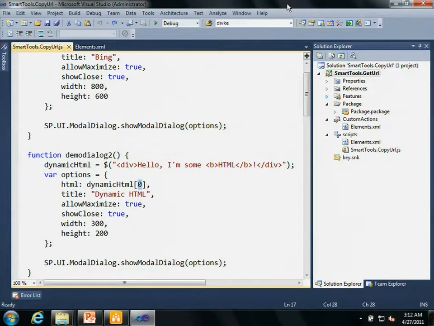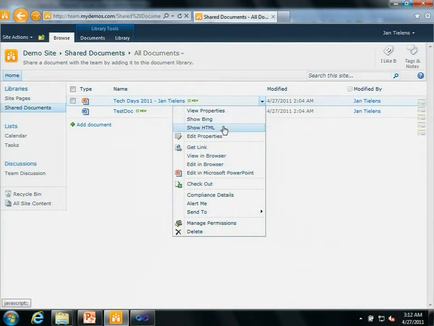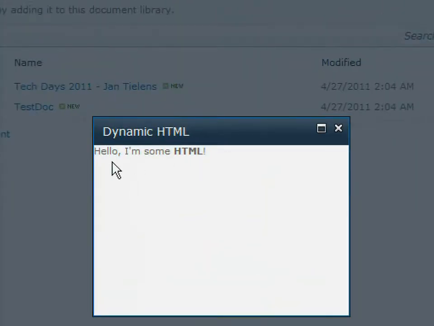The thing is already deployed with my previous deployment cycle, so I can show you the result straight away. So if I now navigate to drop down over here, I say show HTML, you can see a very exciting dialog that is going to say, hello, I am some HTML. It's very important to understand that the HTML that is being displayed inside this dialog is not coming directly from a page. It's generated in memory, and as you can see, it's just displayed inside this dialog.